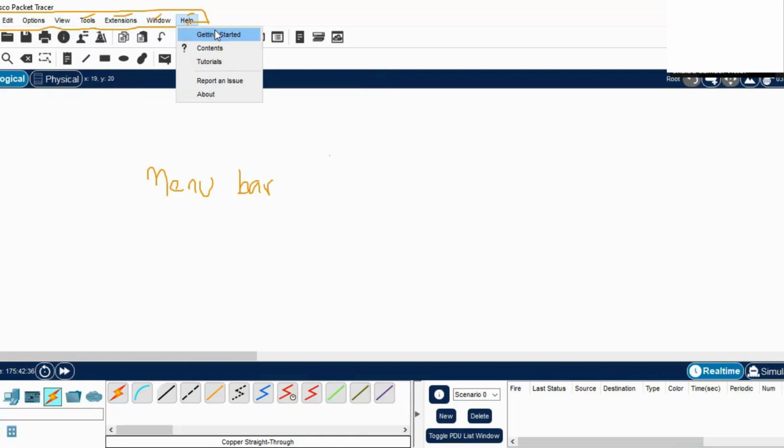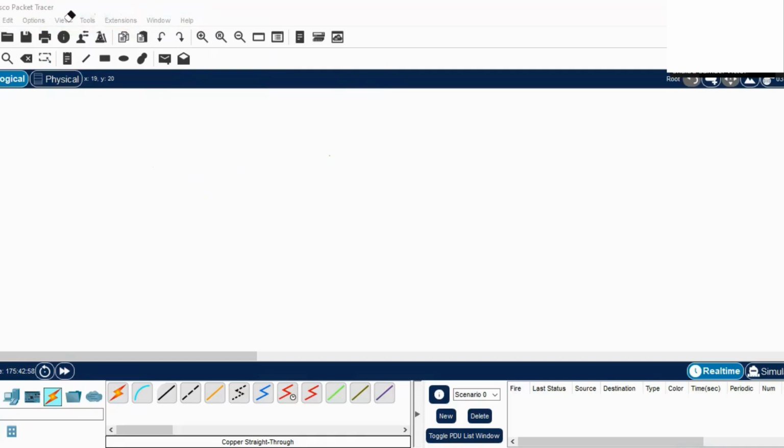And under help, you have options to get help directly from the Cisco company. So that's the first section we have: the menu bar.